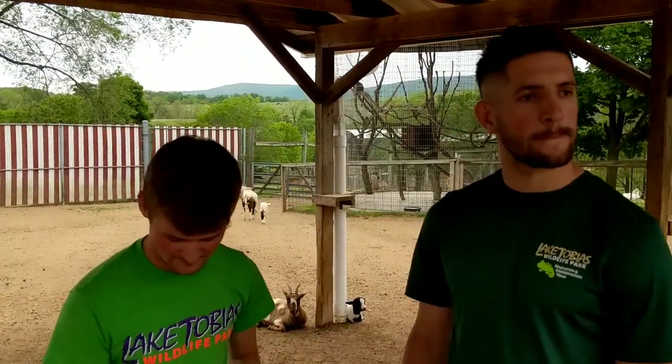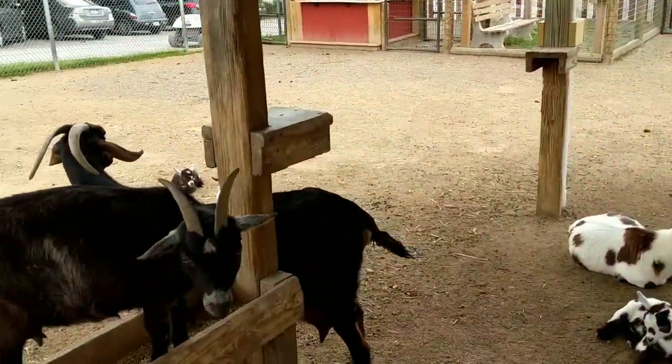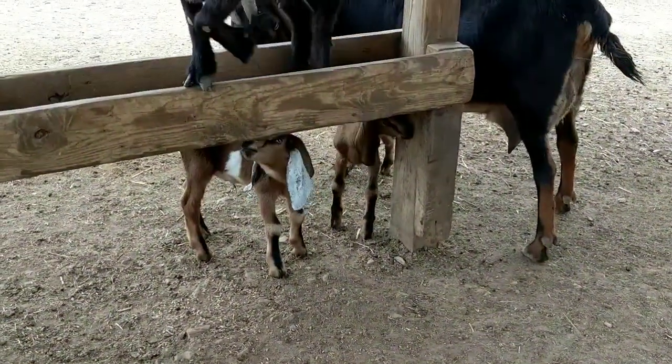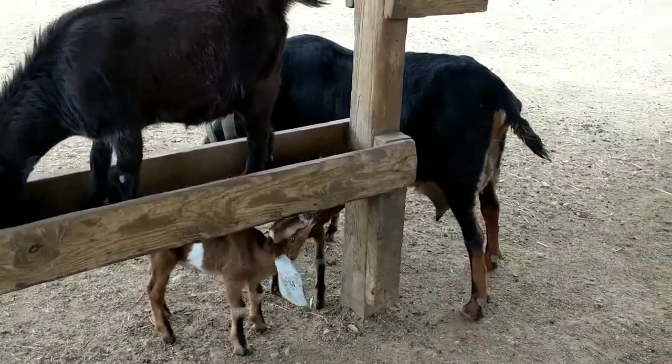Lori wants to know if you have a favorite. Oh, that's a tricky one. I think my favorite up here would probably be Roxy, our largest Nubian here that we've had here for a while. She's a pretty sweet one. Those are her two babies on the bottom there. An excellent mom. She's almost like a dog really, coming up to you guys and petting with you, but it's hard to say a favorite out of the entire park as well, but she's got a pretty special spot in my heart.